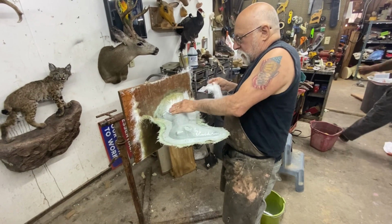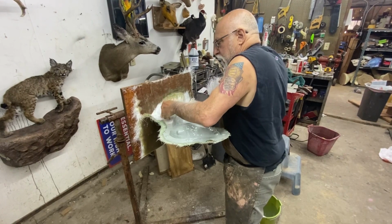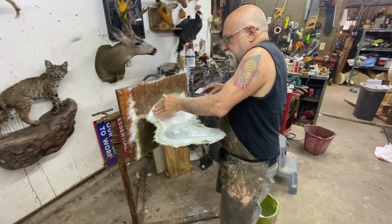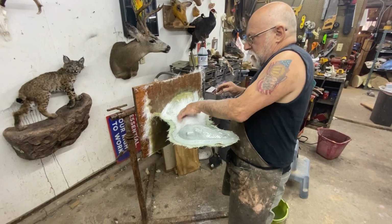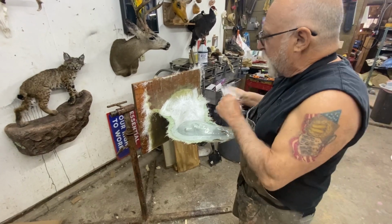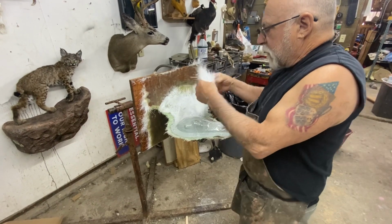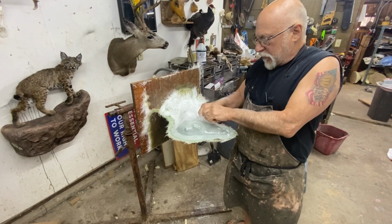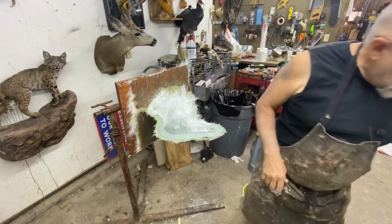Because we're going to do a certain amount of layers, so as even as we can get it. Now the principle is, we got this gel coat still tacky, so that's going to help bond, because in theory, if you let your gel coat kick and then you lay your resin on your fiberglass, you could kind of pull the layers apart.